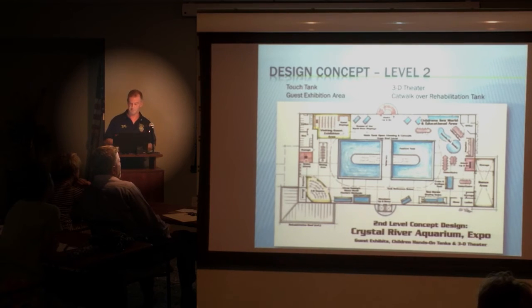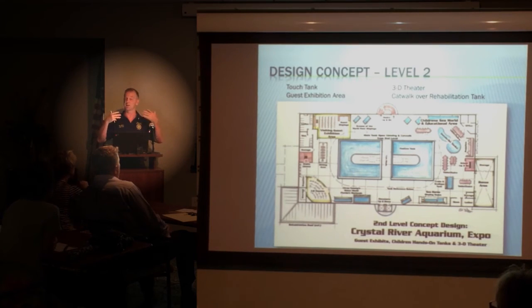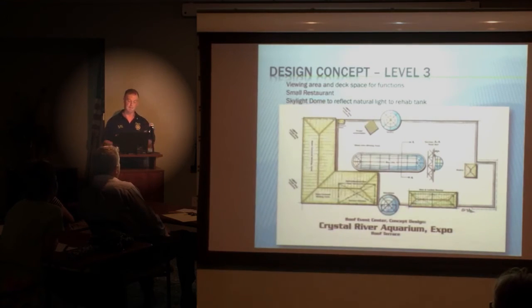It'll be saltwater also, saltwater tanks. And then we'll have different meeting rooms and things. We'll have probably even theaters in there that do a virtual reality swimming with the manatee, because some of our tourists that come, they can't actually get in the water and swim with the manatees, but maybe we get them into a theater where there's surround sound and they can experience what it's like to swim with a manatee and get that personal connection.